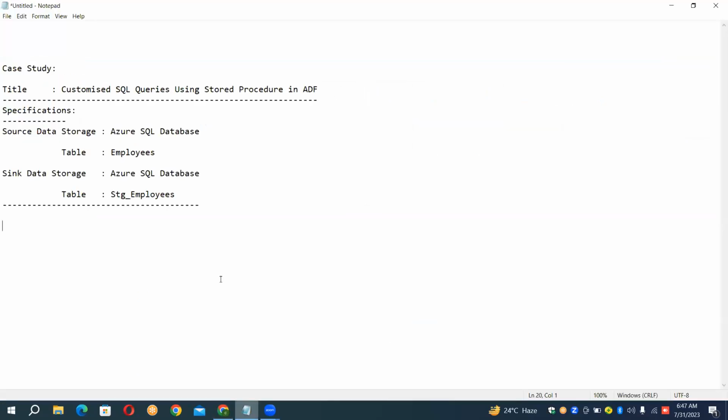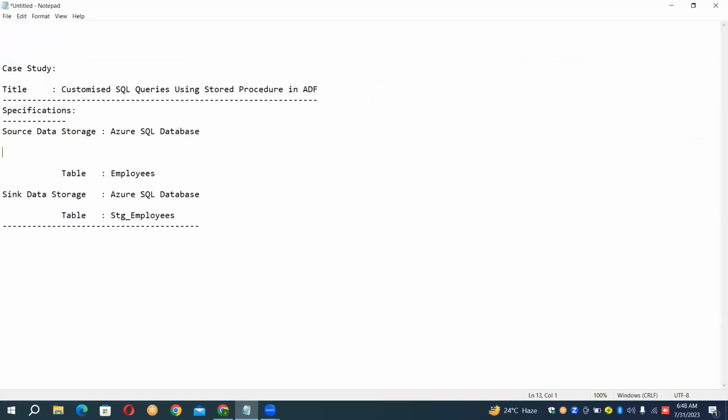So guys, here I wanted to create the database. The database is Source DB. And here, what do I want? Server.